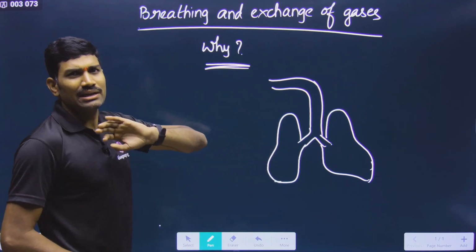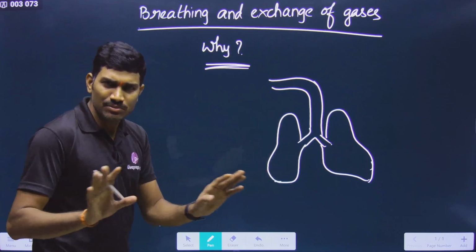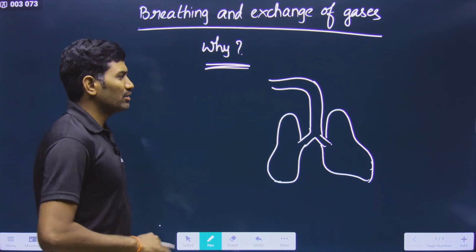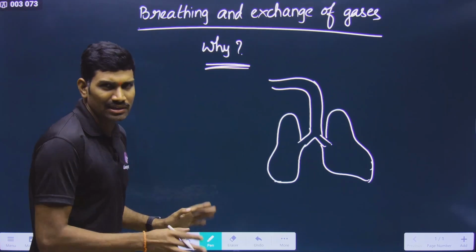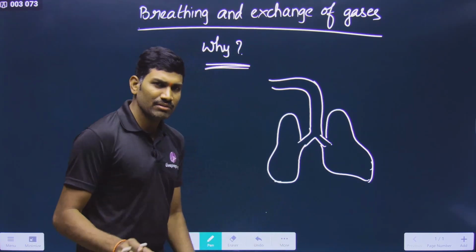Please remember, here I am drawing rough diagrams only. I am not drawing neatly labeled diagrams. Please understand, all the diagrams will be rough diagrams only. You will understand the concept, so I don't want to spend more time on the diagrams. You can easily understand those. Wherever it is required, I will directly show you the diagram also.